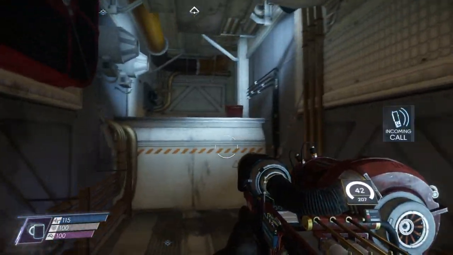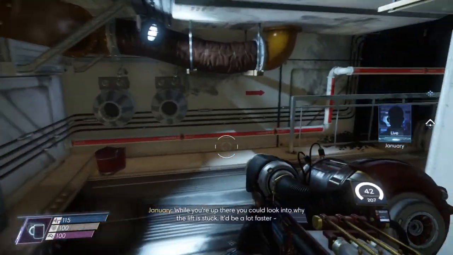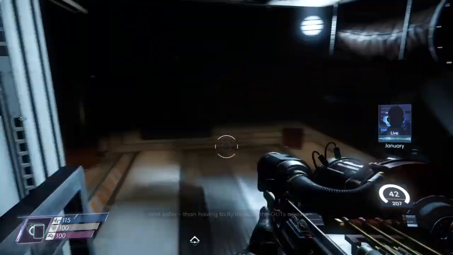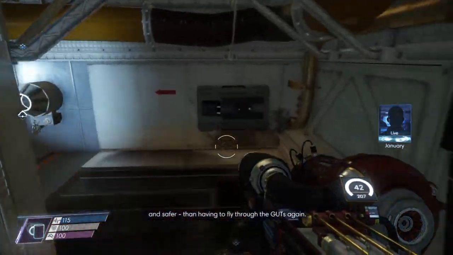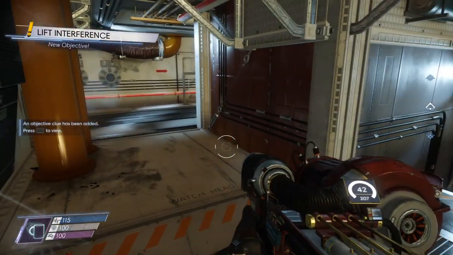There we go. Okay. While you're up there, you could look into why the lift is stuck. It'd be a lot faster and safer than having to fly through the guts again. Yeah, it would be safer.